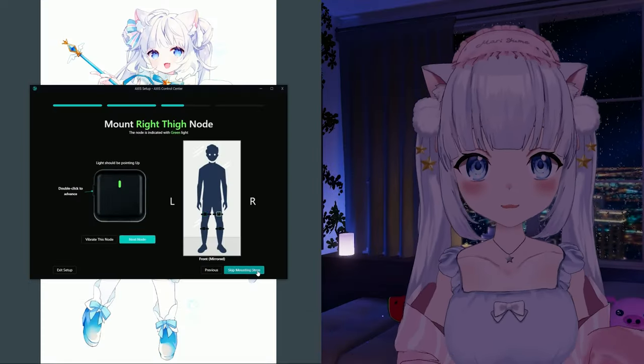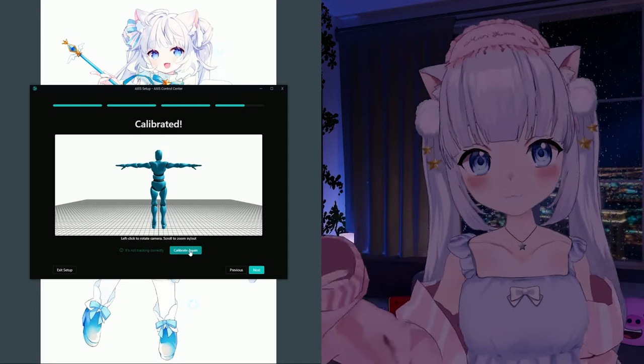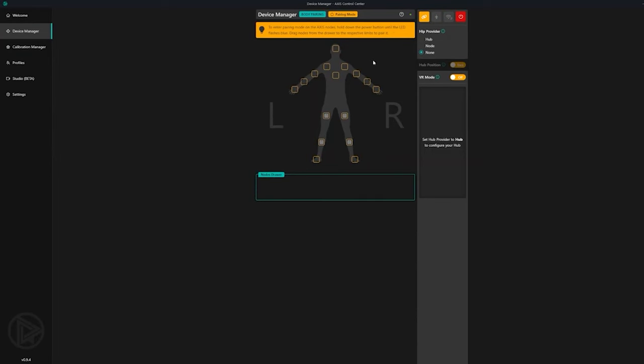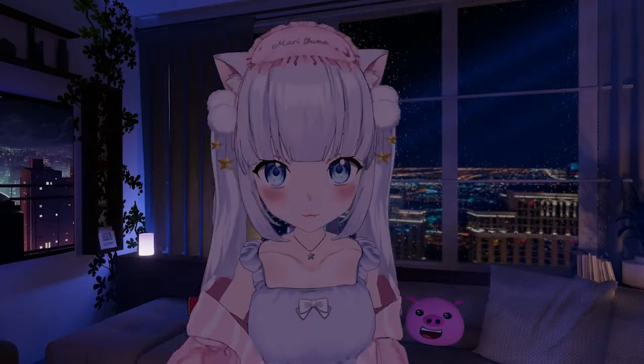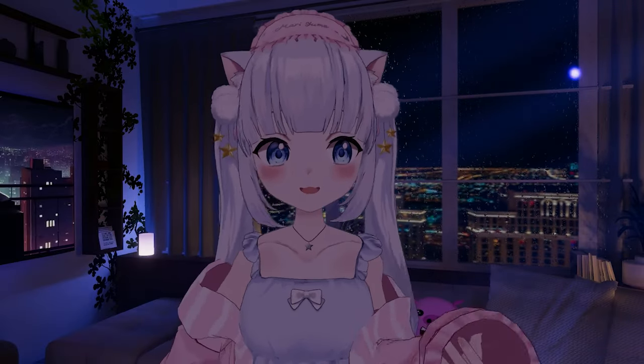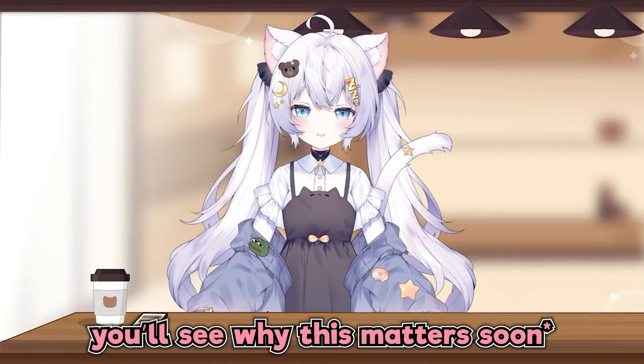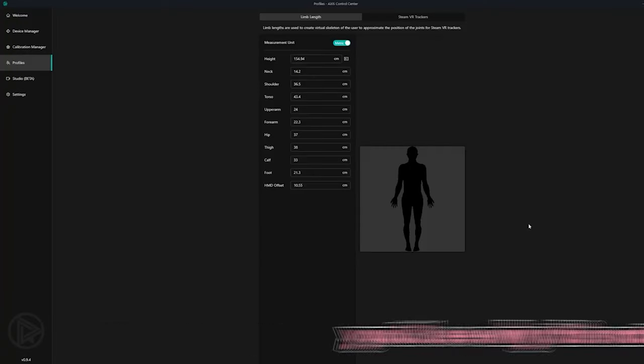Access is going to have a new setup wizard pretty soon and it's going to make the initial setup really easy, because before you had to fiddle around with a lot of different options in the menu. I'm excited to have this be a more straightforward process when setting up my gear, since I'm not used to having to go through so many steps to start playing my games.